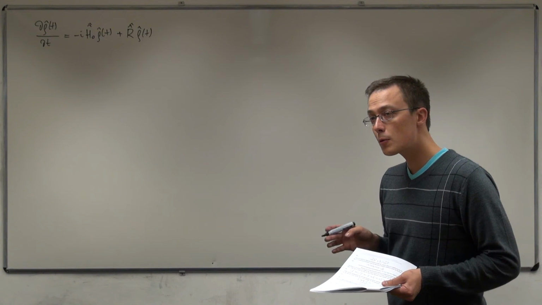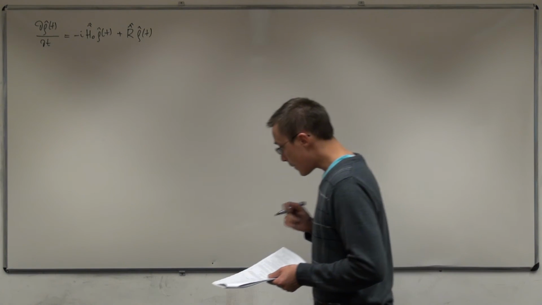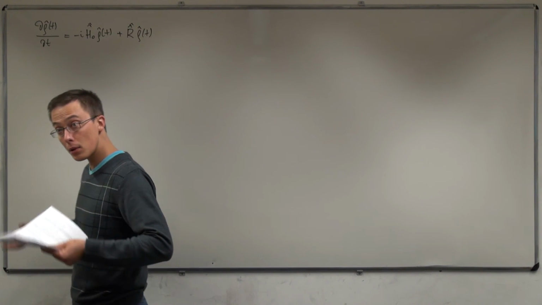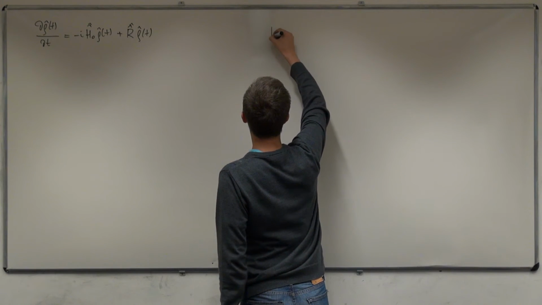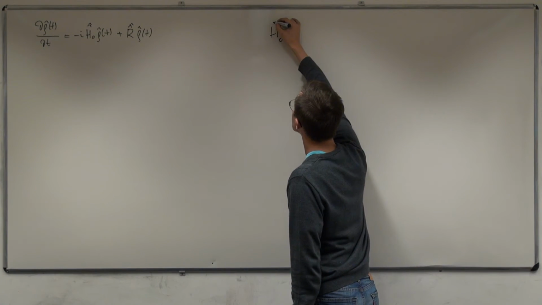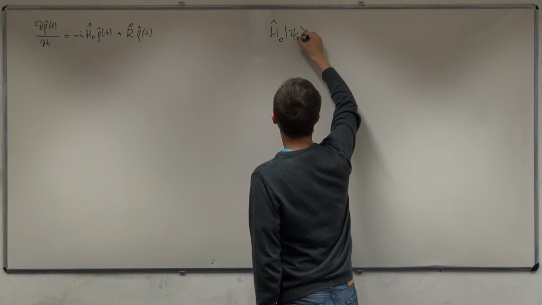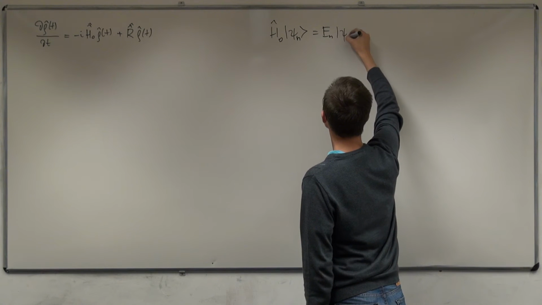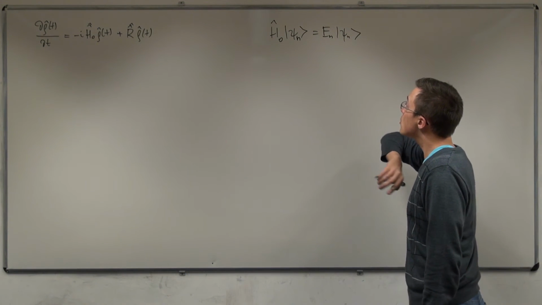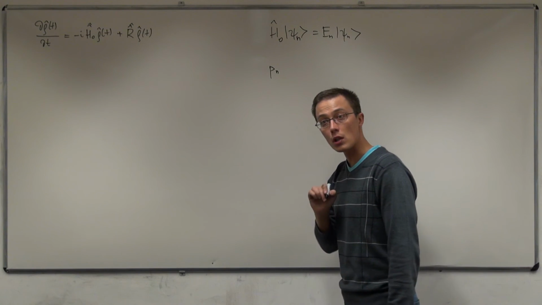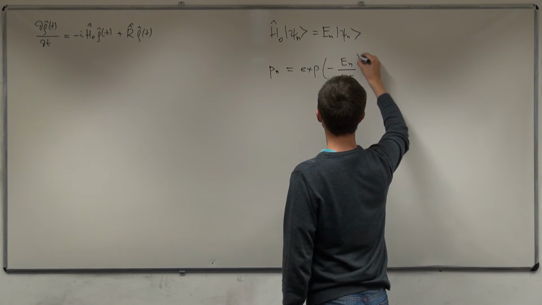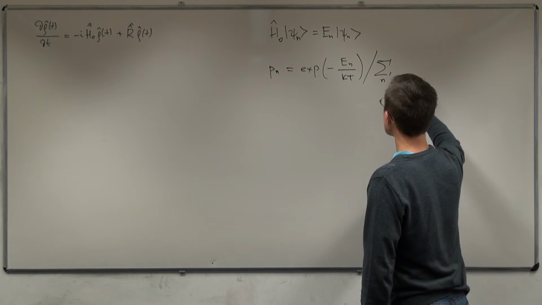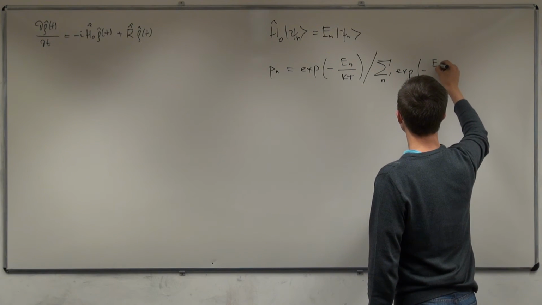But before getting the system to equilibrium, let's first find out what that equilibrium is. By definition, an ensemble of systems at equilibrium would have the probability of each energy level given by the Boltzmann law. So say we have a quantum system where we have diagonalized the time-independent part of the Hamiltonian, so H naught psi n would be E n, the nth level energy, psi n. And the probability of having a system in energy level n would be, according to Boltzmann's law, exp of minus E n over kT divided by the partition function, so a sum over n of exp minus E n over kT.